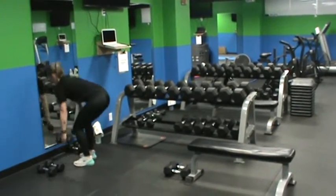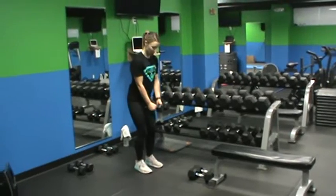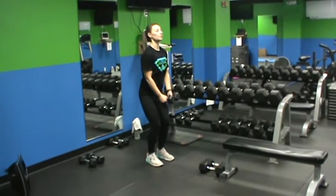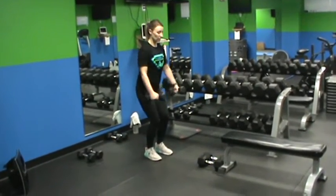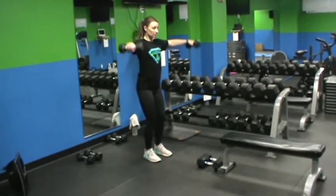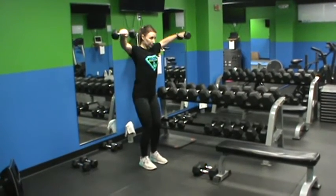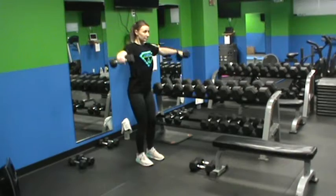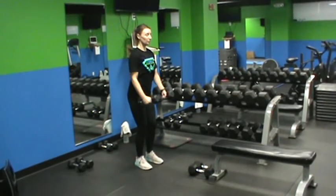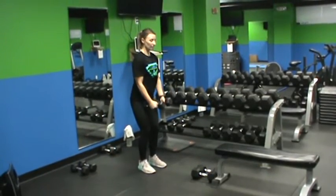Finishing with the laterals. So she's got the 8-pounders again. So standing with good posture, weights on the heels, lining the dumbbells out front. Lifting as high as she comfortably can, and she's using those shoulders to lower the weight down as well as take it up and down. Breathing out after the hard part. We got 15 seconds. All right, guys, nice job.